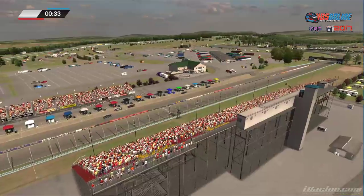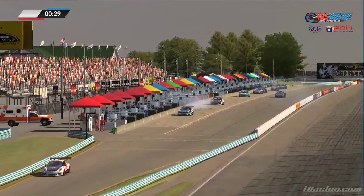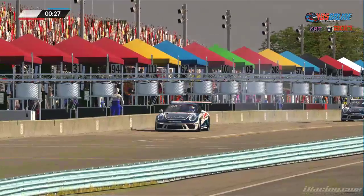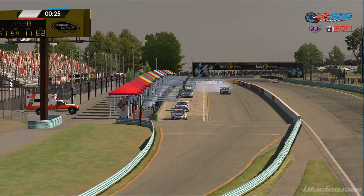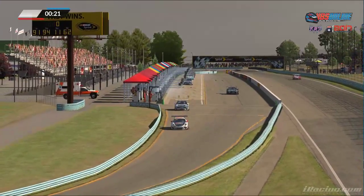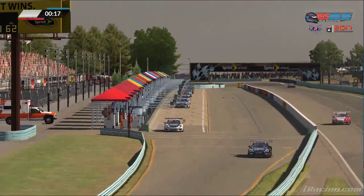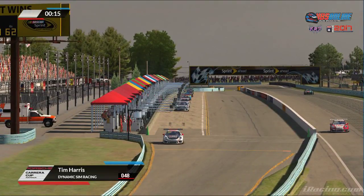Well, nonetheless, Rogers actually hasn't made it out tonight to have a steer, so he will be using this pretty much as a drop round, and Tim Harris is out there, currently 7th in warm-up, so he'll be looking to extend that lead and make advantage of the fact that Rogers isn't here.